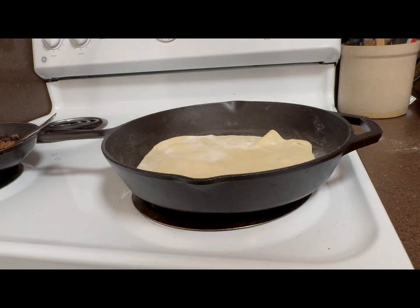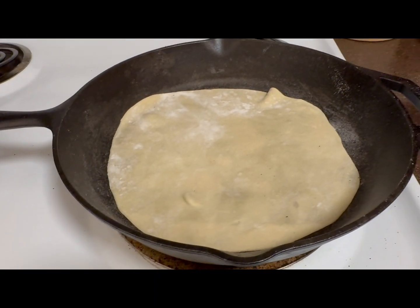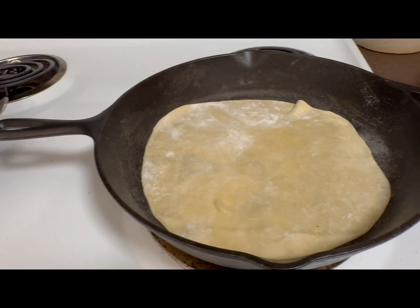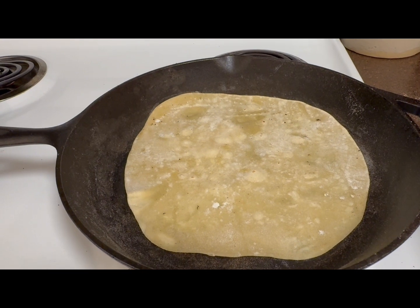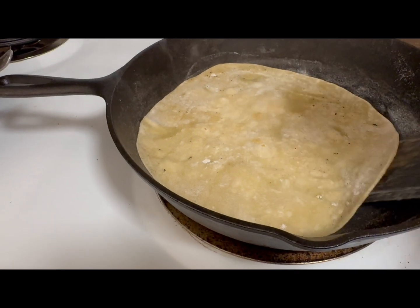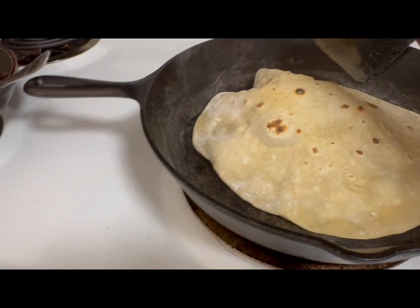I have made homemade tortillas before, but this is my first time making sourdough tortillas. I can tell you the dough feels so much nicer. When you roll it out, it's sort of pliable. Every time I've made tortillas, I have the same issue. When I cook it in the skillet, the flour seems to start to burn in the pan, and pretty soon it's so dark and it starts to get on the tortillas. I'm not sure how to fix the issue other than to make sure that the tortillas are dusted off really well. And I also maybe might try doing an electric skillet instead of the cast iron.